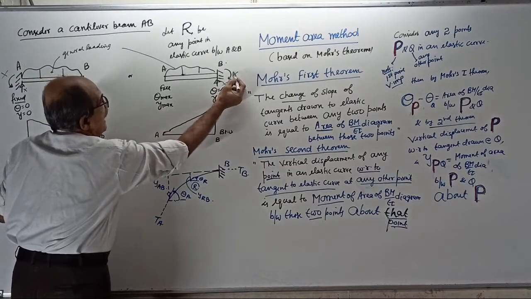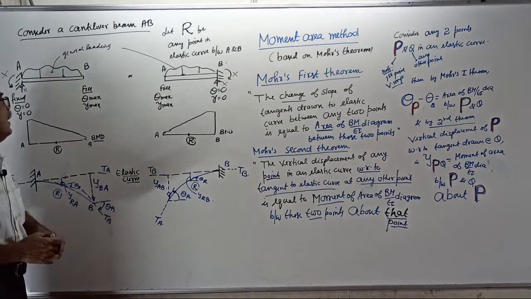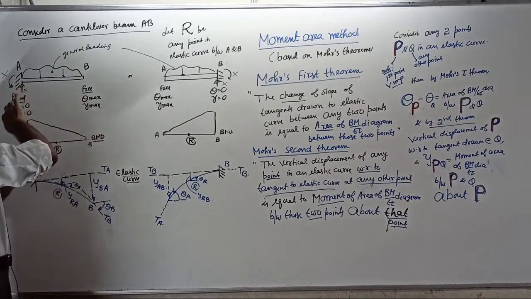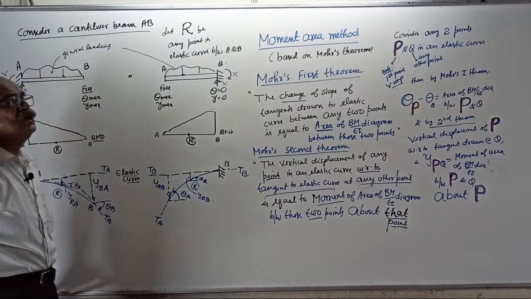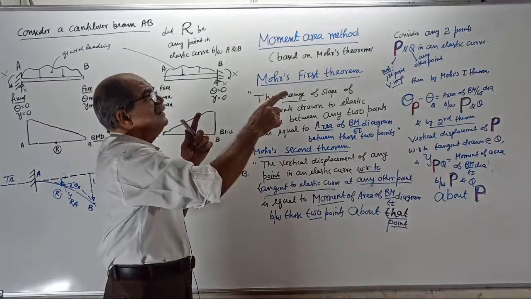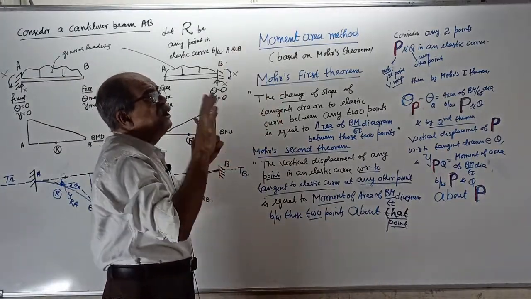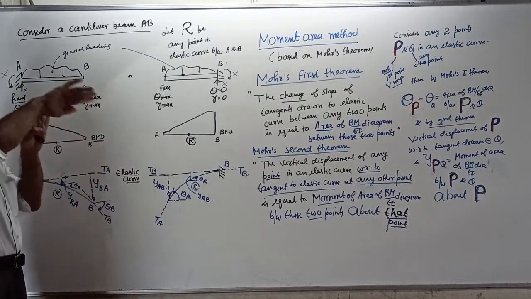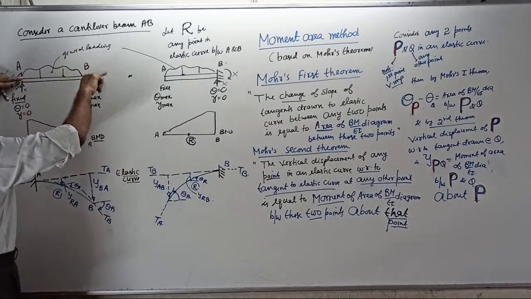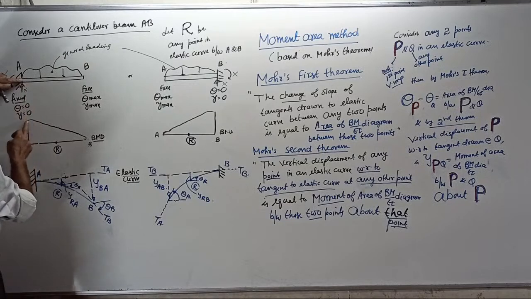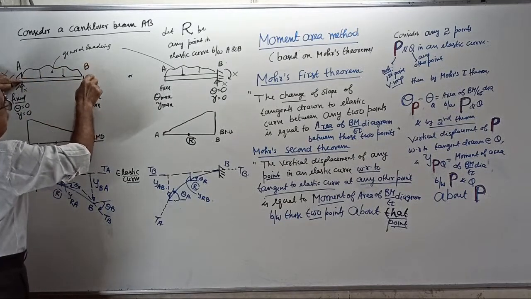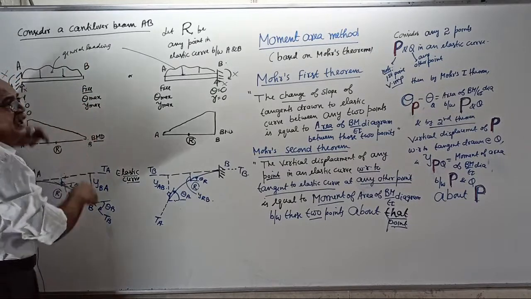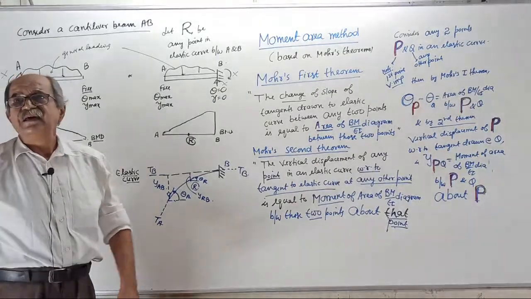Remember, for a cantilever, you need not write everything. Not required. When you want the BMD, see what I am telling now. Always look at the free end side. Go to the free end. Look this side. Unless a couple is there, bending moment is 0. Then don't turn your head. Come to the fixed end. Again look at the free end side. The moment of all this load about this point will give the BM here. Variation: if only a couple is there, rectangle. If a point load is there, triangle. If UDL is there, parabola. If UVL is there, parabola of higher degree. That all will come later.